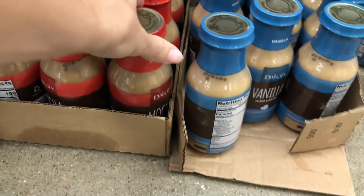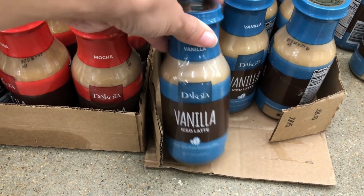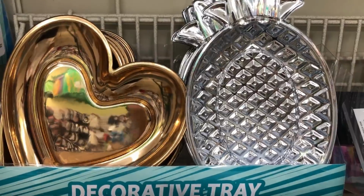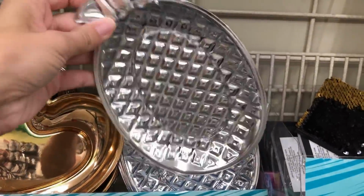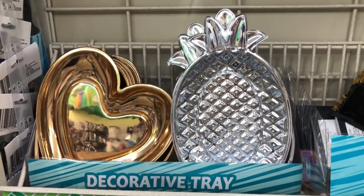All right, this is also very random. I've never seen these, but they have these iced coffees, this mocha and a vanilla. I thought they were just interesting enough to capture for you guys, and I love the packaging, red and blue, so that you know the difference. I've seen these decorative trays kind of floating around, and I finally found them, the heart and the pineapple. I don't particularly like them, I didn't really need them. I like them, but I just didn't need them, but I wanted to include them in the what's new.